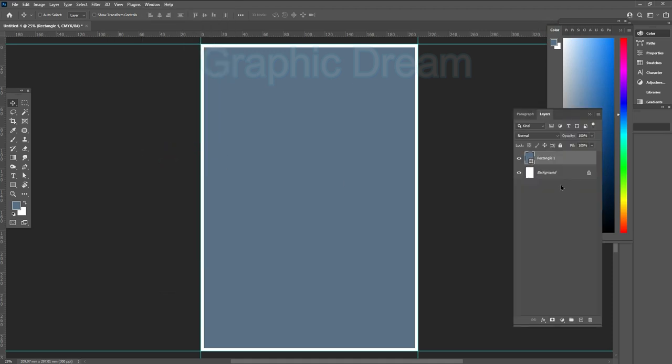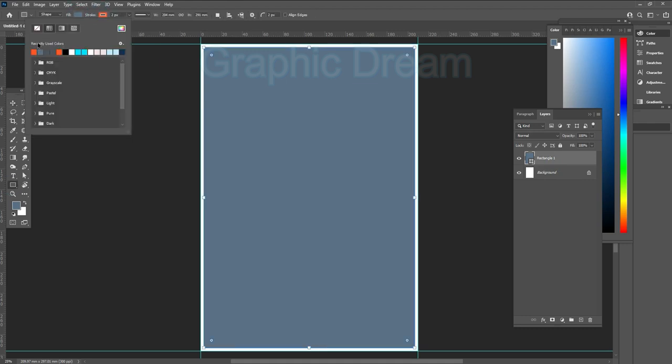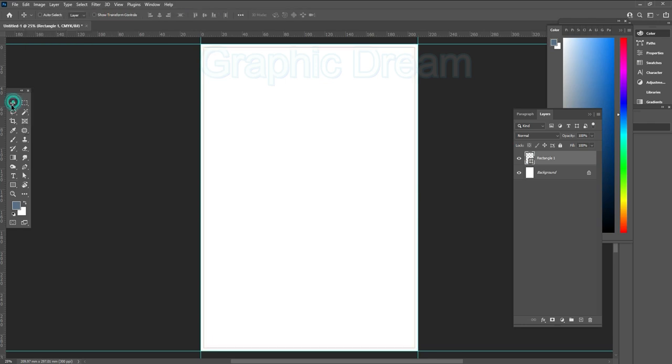I have centered it by selecting both layers, and then I removed the fill color and gave the stroke to specify the corner. So this is the safe area, no text or important design part should go beyond it.